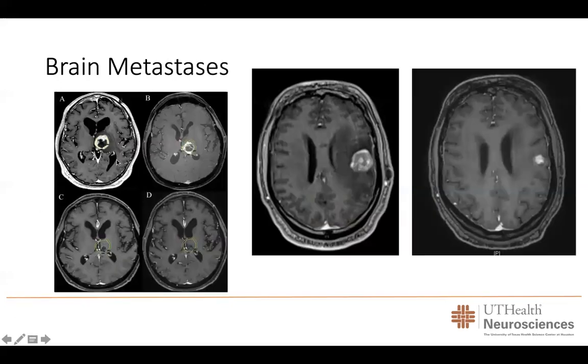This is an example of a patient with metastatic lung cancer. We found that the patient had a large metastasis in a very deep area of the brain, and doing an operation or craniotomy would be very risky. Therefore, the patient was treated with gamma knife radiosurgery. As you can see, one month, three months, and six months after treatment, the lesion has completely gone away, brain swelling resolved, and the patient continued to do well with systemic therapy. In another case — a very large metastasis with a lot of brain swelling in a patient with colon cancer — gamma knife radiosurgery reduced the tumor volume by almost 80%, the tumor did not grow subsequently, and the patient only underwent an outpatient procedure.